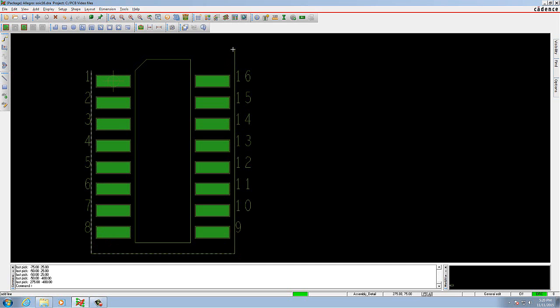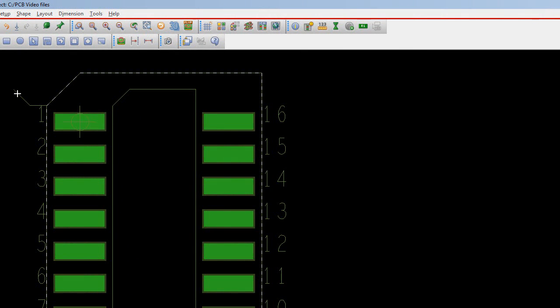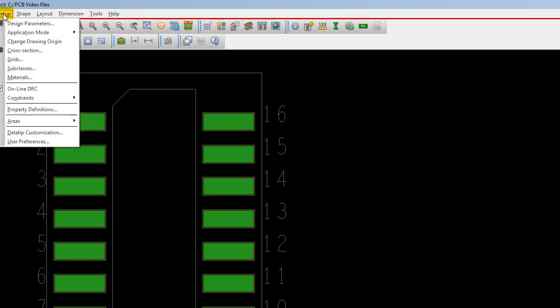Once you complete this, right click and Done. We are going to add labels. Setup, Layout, Labels, then REFDES from the top menu.